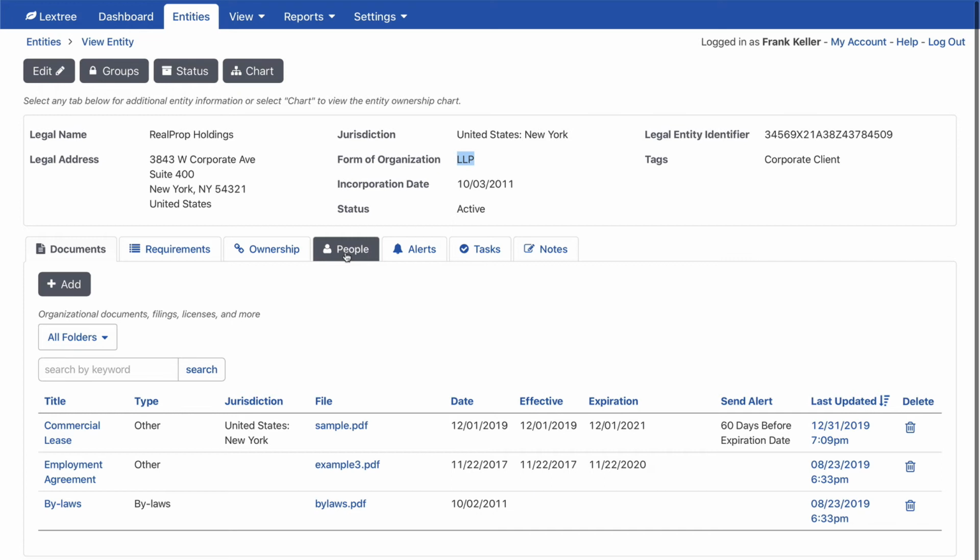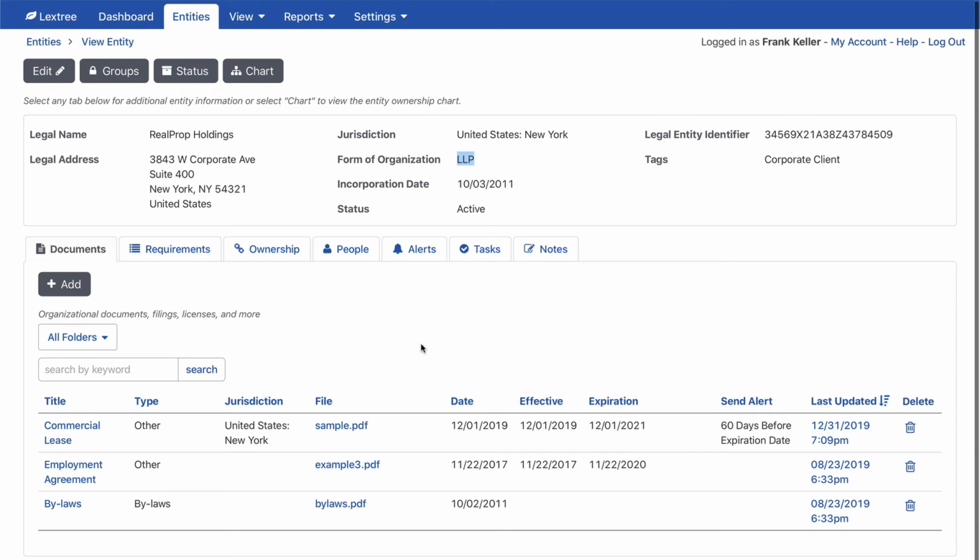So outside lawyers, auditors, accountants can all be added and managed here. And by the way, they don't have to be natural people. So it can be organizations. So if you have an accounting firm and you want the firm listed and not the individual accountant, you can certainly do that under people, and it will show as an other category as well. Alerts, tasks, and notes about this particular entity.